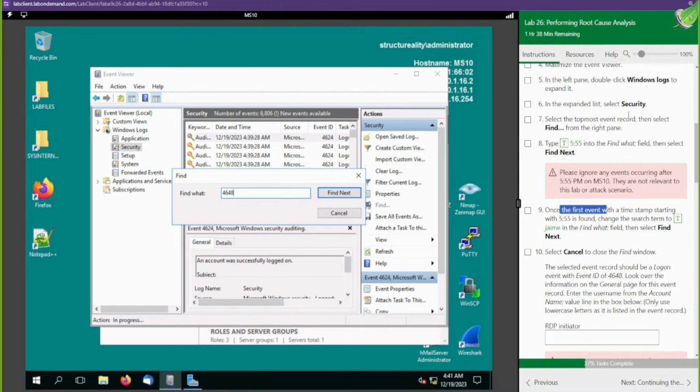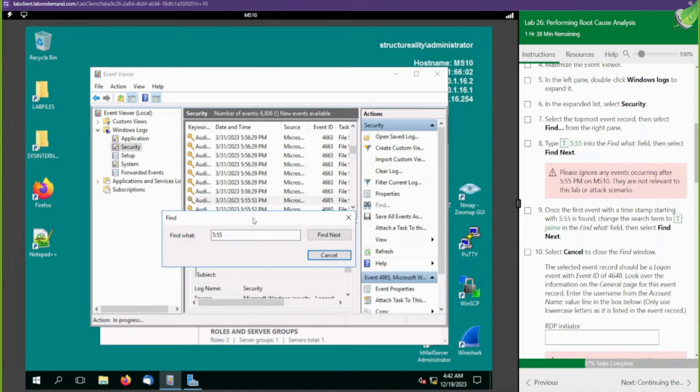Actually, no, I'm sorry. We were supposed to look for 555. I'm looking at two instructions at the same time. So the first thing we're supposed to do is look for 555. We're going to find that first. Once we find the first event that started at 555, then we're going to search for Jamie. All right, so that was found.